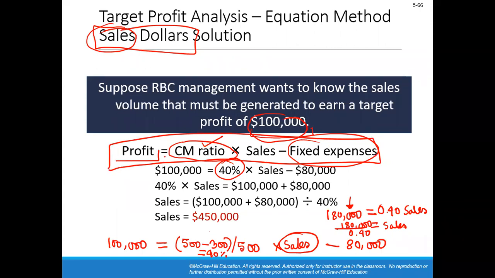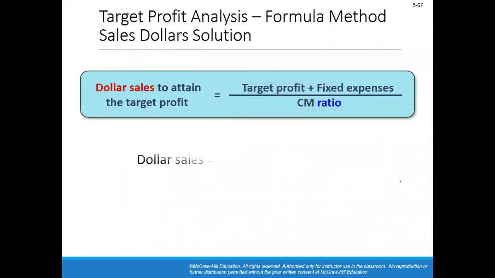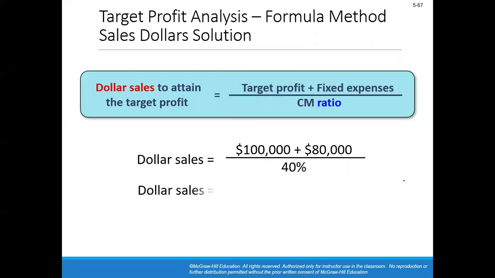It's a kind of equation approach. We are just reapplying the equation, and now if we'd like to see the same thing from the formula approach, you have to recall how we applied the formula in determining the break-even sales. Again, you can remember that it was only the fixed expenses part. The target profit was 0, in the break-even case. That's why we didn't write anything.